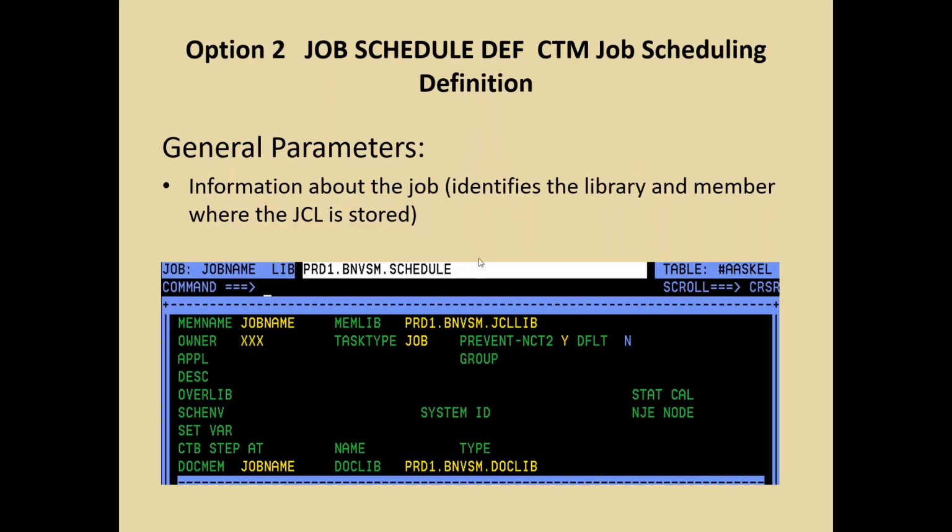Kulbhushan, one question also here. One of the scheduling members of my team told me that there is also an overlap on this screen. Does overlap take priority over the member library? The overlap library takes priority when your job has failed in Control-M. That concept I will explain in the next slides. Okay, sure.